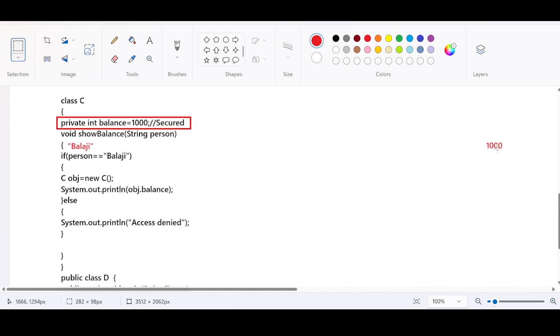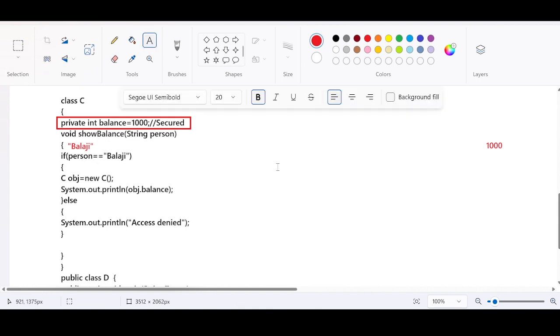Am I able to get access directly or indirectly? Indirectly, I am able to get access. If you are trying to get access indirectly, and you use a particular method for that, those methods are called as what? Accessor methods. Now, can you say that the security can be compromised or the data can be breached here? There is no data breaching here. You are ensuring a conditional check here.